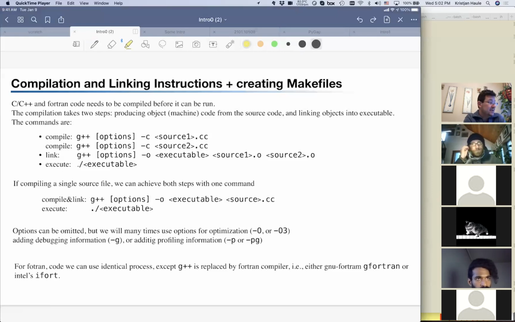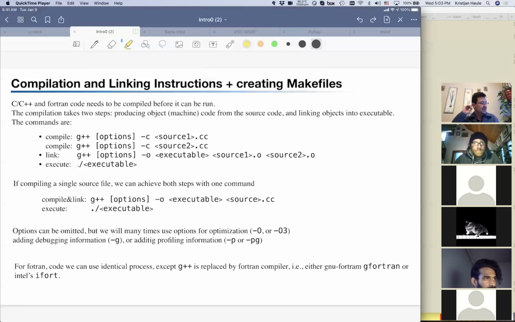So if you're using C++ or C or Fortran or any of those compilers, you need to compile the code before you execute, doesn't it? And the compilation has 2 stages typically. So one is creating a binary, basically the assembler type code or machine code from source files, which is called compilation.